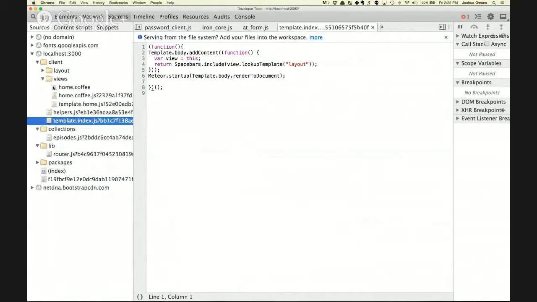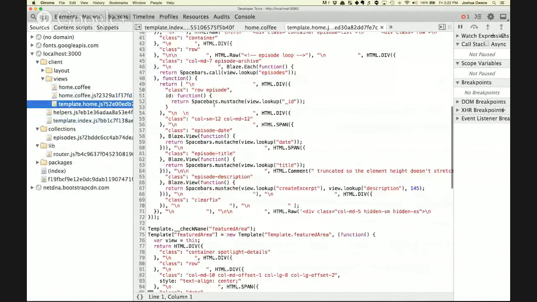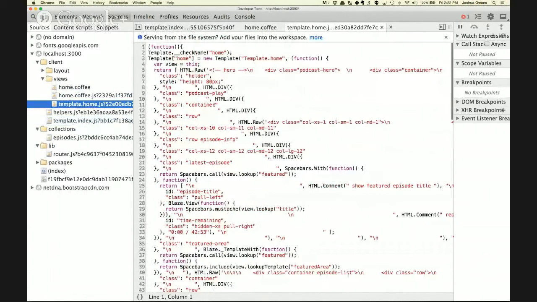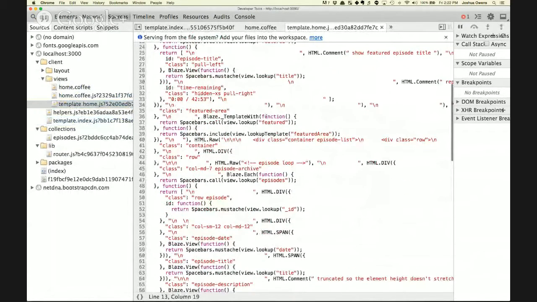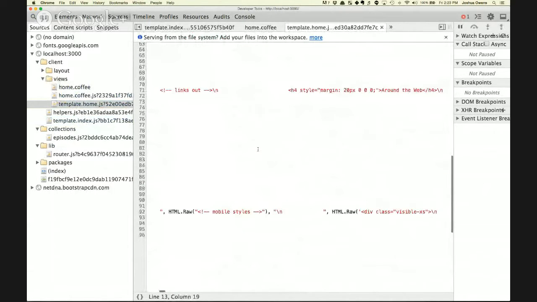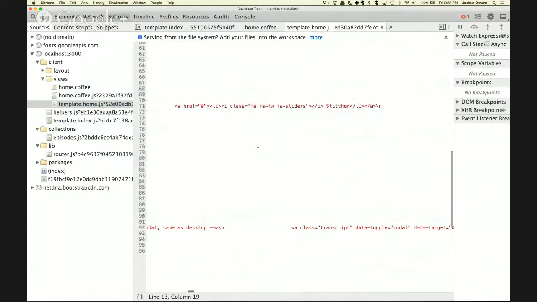If we go into the home template, you can see this is all the HTML, wrapped up in Spacebars, similar to Handlebars. They apply the data context and fill in all the pieces of the HTML using the data context you give it.